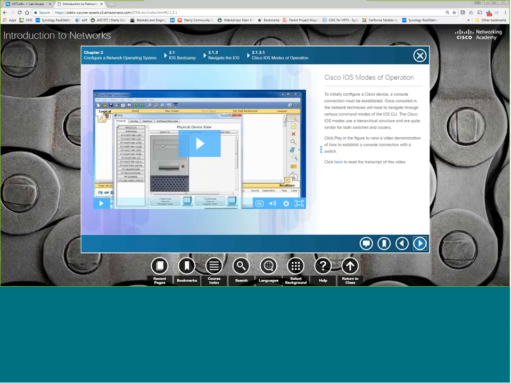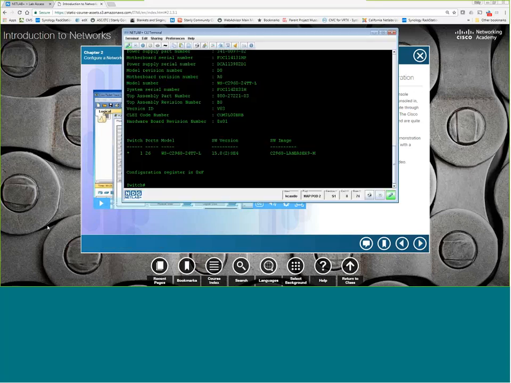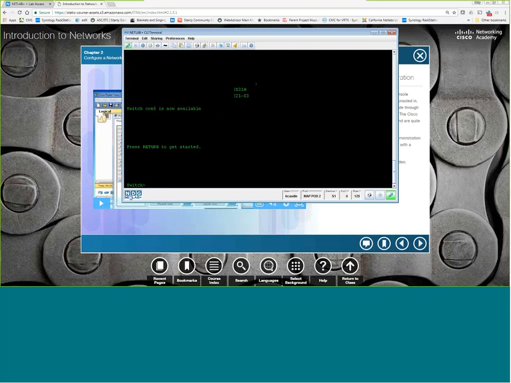One of the things I want to show you is the different modes of operation on a Cisco device. Now, I'm going to start out on the switch, and I'm going to back us out here. And you will see switch alligator mount, that's what I call it, or greater than sign. This is what is known as user mode, or user exec mode.